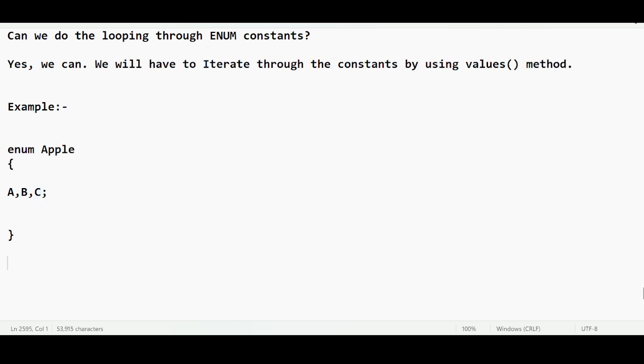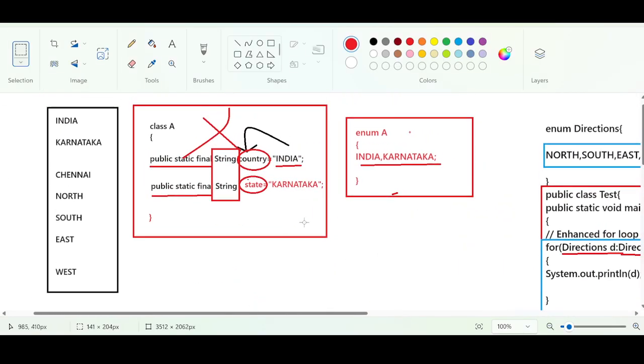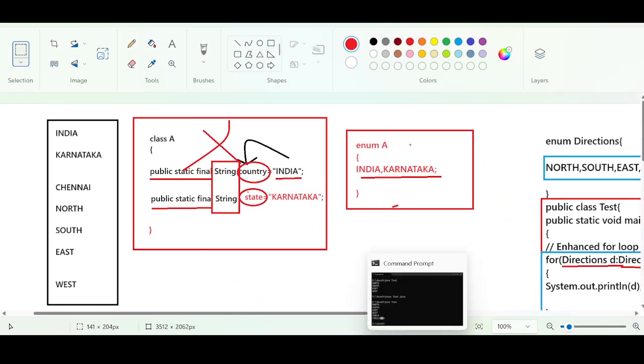Internally, how does the conversion happen? From the compiler's point of view, what is the compiler going to do? Before enum, the final keyword will be added. This enum will be converted to a class. Apple is going to be Apple itself, the name cannot be changed. And it is going to extend java.lang.Enum, the same diagrammatic representation I showed previously.